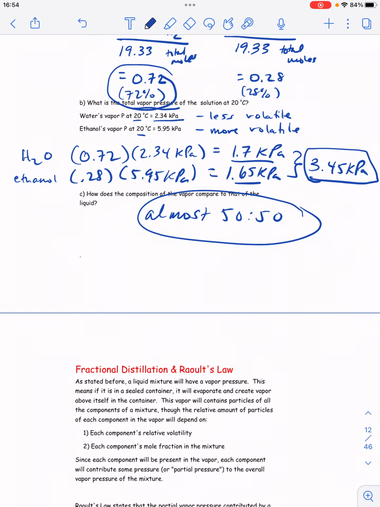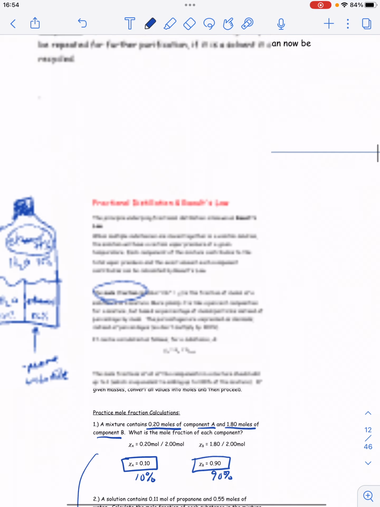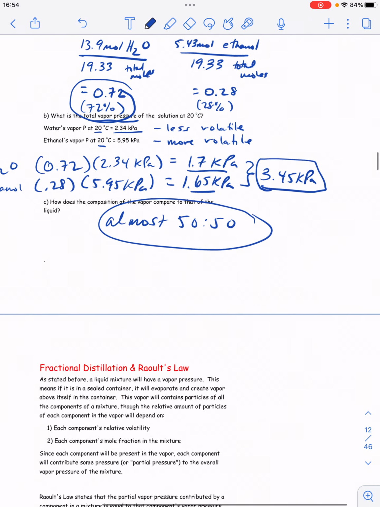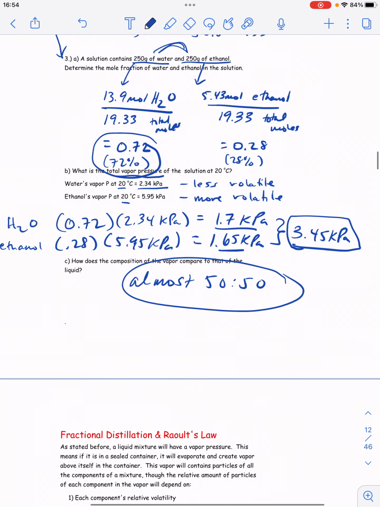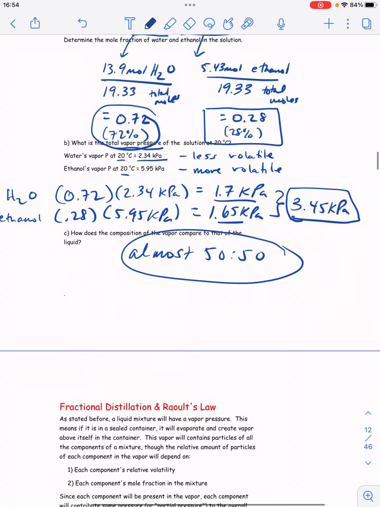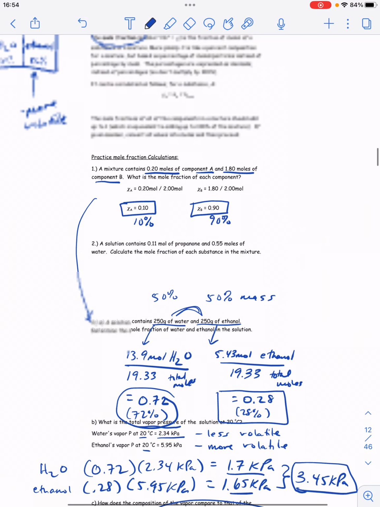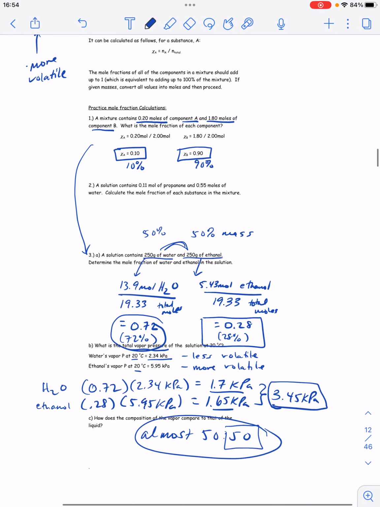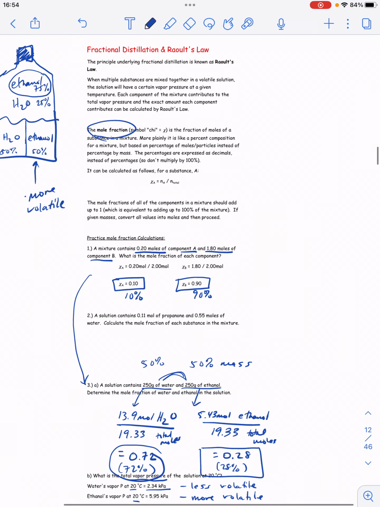And so this is kind of backing up with numbers the idea we talked about before with distillation. When I vaporize this mixture of water and ethanol, even though at first there's only 28% ethanol, if I vaporize it, I'm going to get to about 50% ethanol in my first distillation. And so then if I distill it again, I'm going to again increase the percentage that is ethanol. So with each round of distillation, we're going to keep increasing our percentage of the more volatile component. And that's really the idea behind this. That's kind of as much time as I'd want to spend on the quantitative aspect of mole fractions and partial pressures.